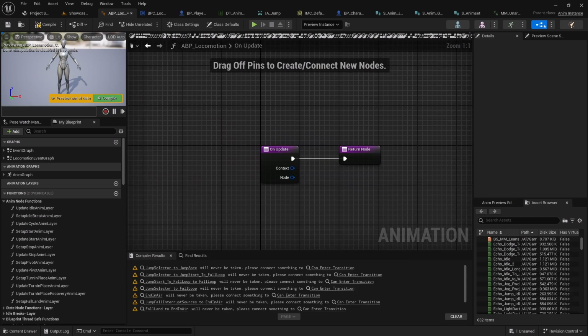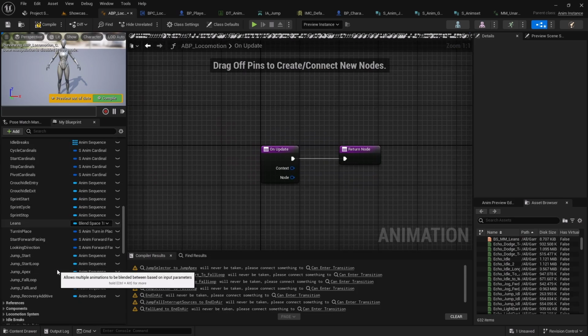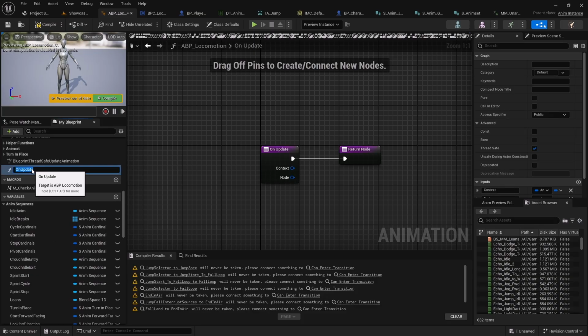And then at on update, let's set a new binding called, what? Called update all land anim layer.